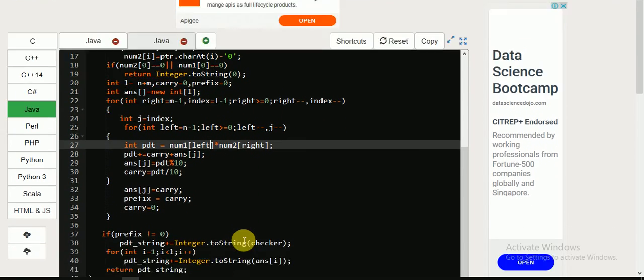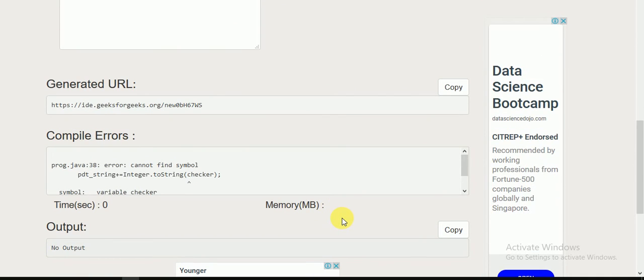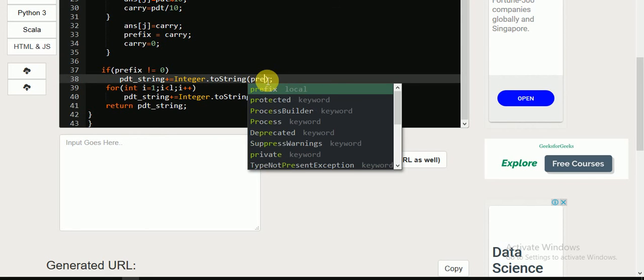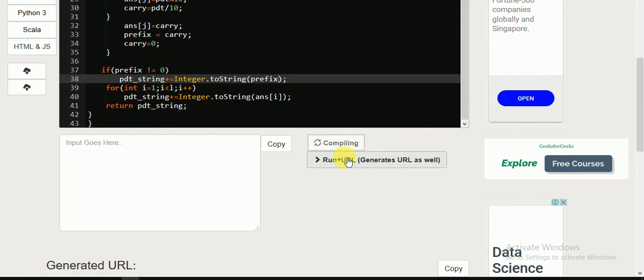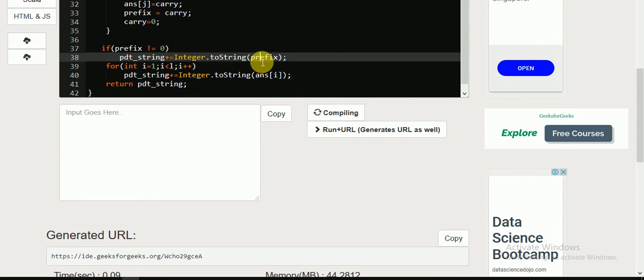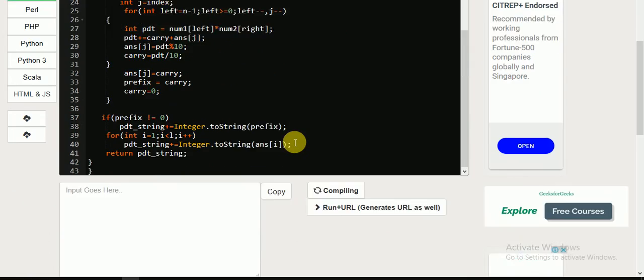We have to be very careful. Just name it meaningfully so that we can do many more operations. It's not a checker, it's a prefix. I had done it previously, so I have to give some meaningful names. I just changed it and accidentally missed a few things, so it's showing some errors. So let me check for 999 with 0. Then we have to return 0.